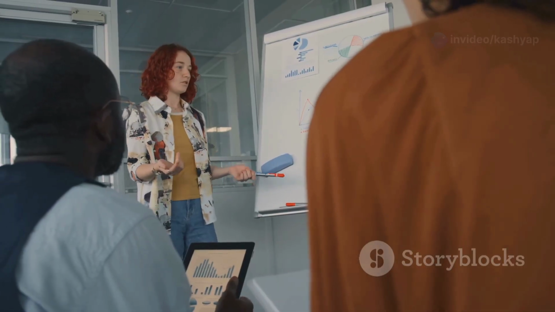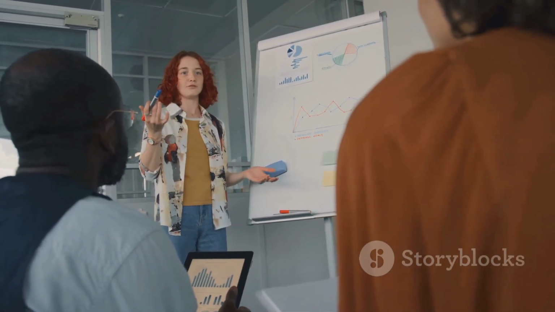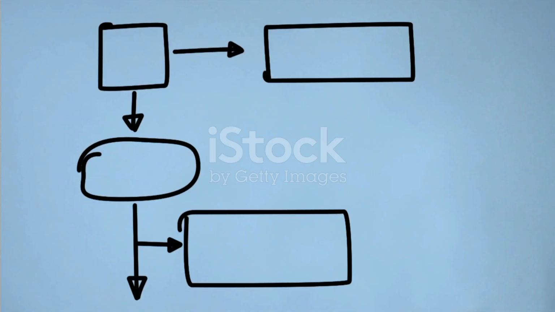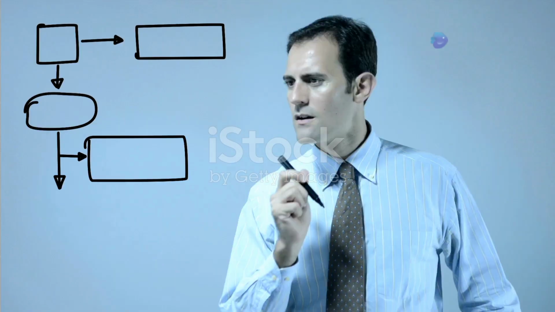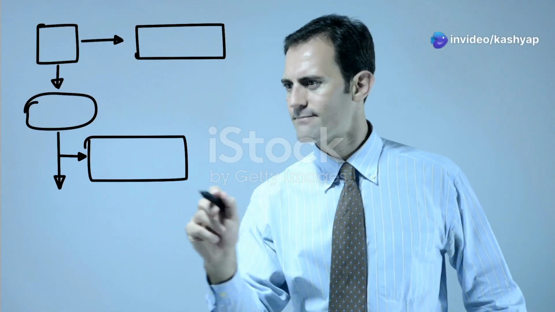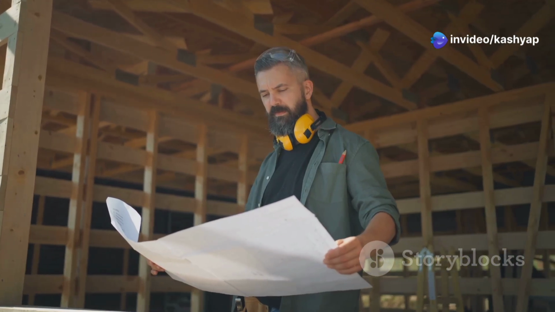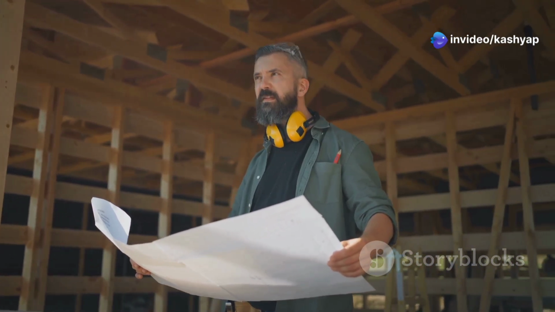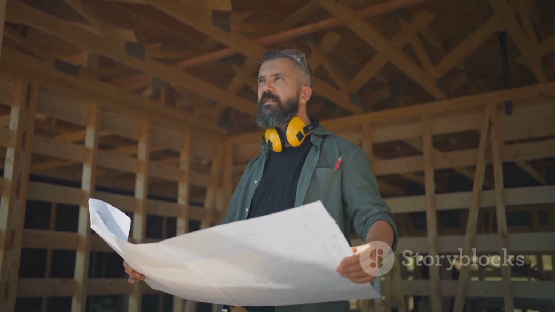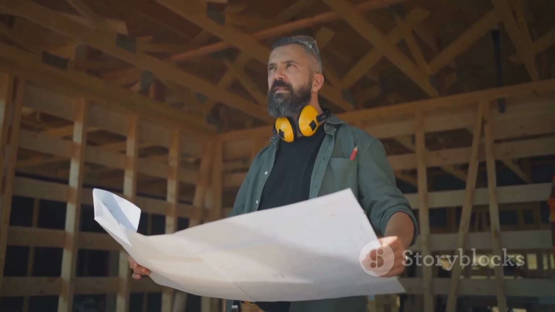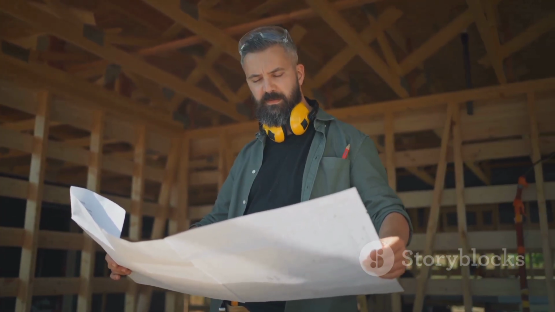First up, we have the pre-unit model. This model is often the go-to for beginners. This is probably the most straightforward model out there. It's simple and easy to understand. It's all about breaking down the entire project into individual units and then estimating the cost of each unit. This method is particularly useful for projects with repetitive tasks.